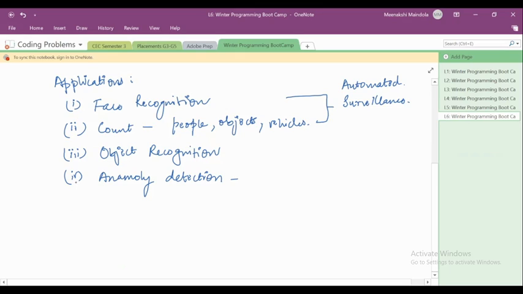So how accurate is automated surveillance? That totally depends upon how you attempt to perform surveillance. We have different parameters using which you can find out the accuracy of whatever you have performed.